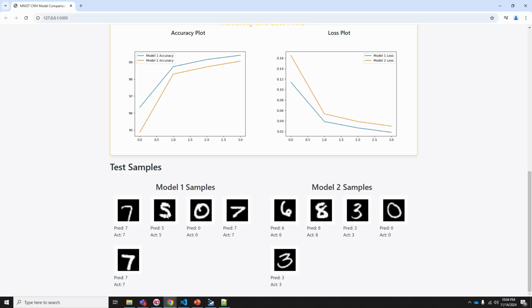Yeah, you see, for model 1 and model 2, again the random test evaluation has changed, and we can see that 7 is predicted as 7, 5 is predicted as 5, and we are in the third epoch right now. Let's wait for all 5 epochs to be completed for both the models.